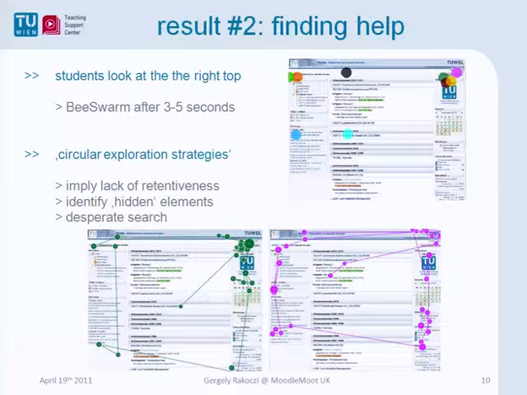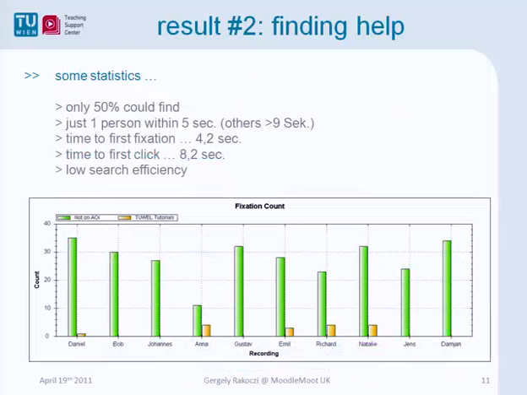Finding help was an issue too. We had an element called TU tutorials, and this listed all the documentation, all the multimedia tutorials, forums, frequently asked questions, so everything was there, but students were not realizing that this is the element they were looking for if they needed help. And eye tracking showed us that they were looking at the top right area of our Moodle installation to find help. So I'm going to show you our solution for these two.